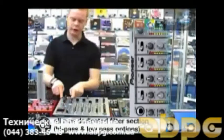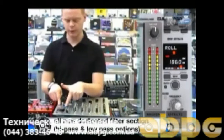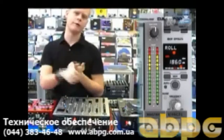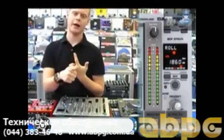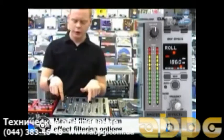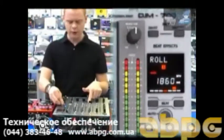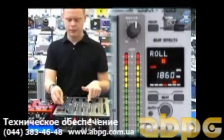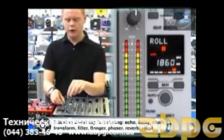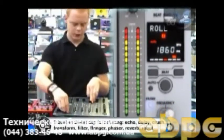And now onto the effects unit. One of the new features on the mixer is that of the frequency effect filter. A good way to describe it is you can filter the track, you can filter the effects, and you can filter the track and the effect. So I'll just go over how that works. A flashing light basically means you've got a master filter. A solid light means a frequency filter, which means you can filter the effect.